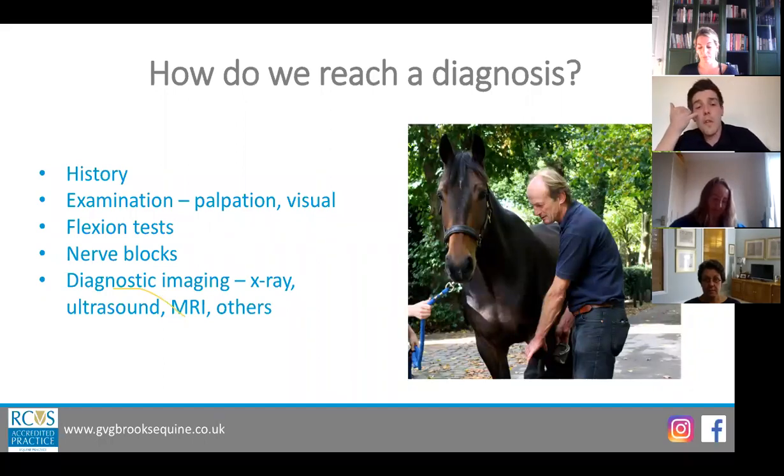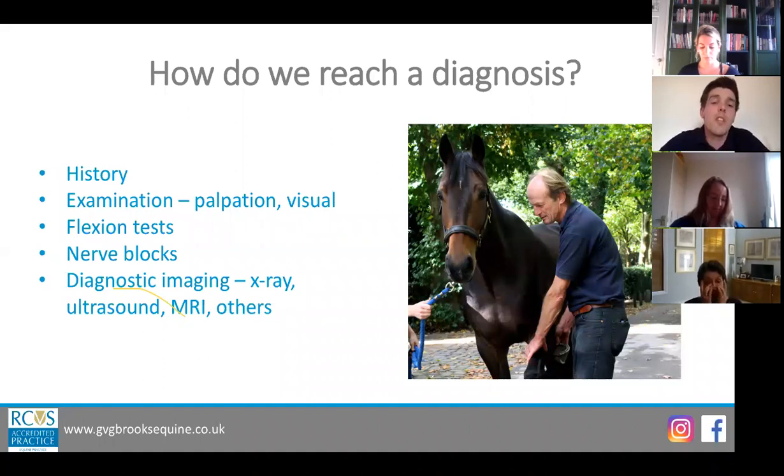And then we've got various ways that we can image the leg, so we can take pictures, and diagnostic imaging are all the different ways that we choose as vets to have a look at the internal structures of the horse's leg. But in the context of joint disease and arthritis, we're probably most interested in X-ray in the first instance, which we can usually do on the yard. And although that doesn't show us any detail of the cartilage itself, which I said earlier, that this arthritis disease is primarily a disease of cartilage, it does give us information on what the bones look like either side of the cartilage in the joint.